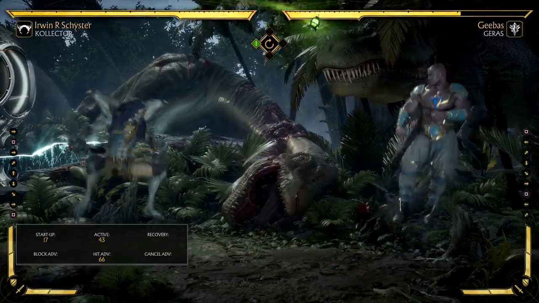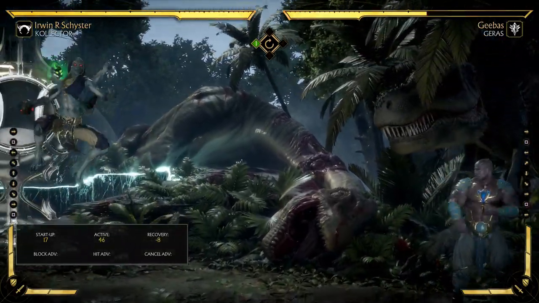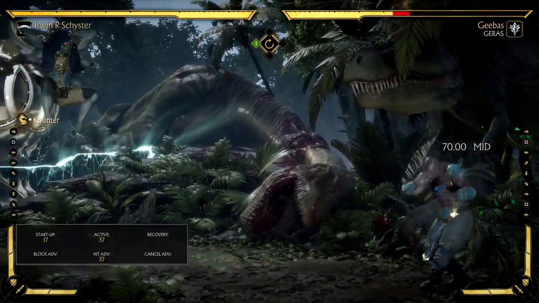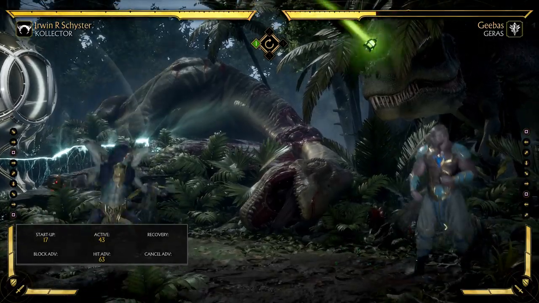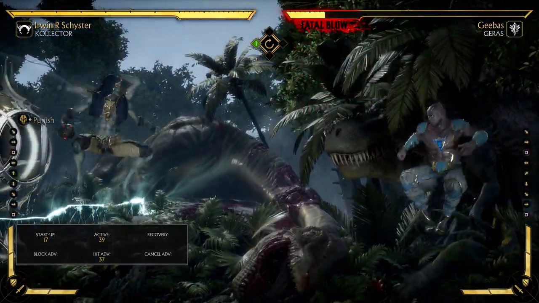here, and Geras can't do too much about it, as Sand Pit only strictly hits on the ground, and even if Geras blocks, there's almost no recovery on the actual grenade itself. So Collector can just keep chucking these bad boys in the air, and Geras has no other real option other than to want to get in, because Sand Trap can't deal with it.